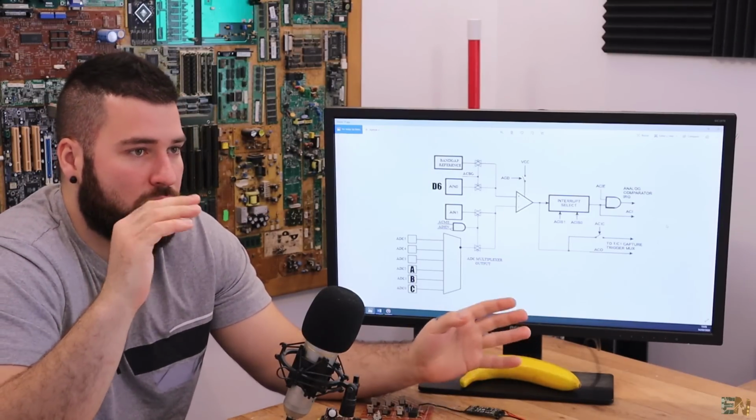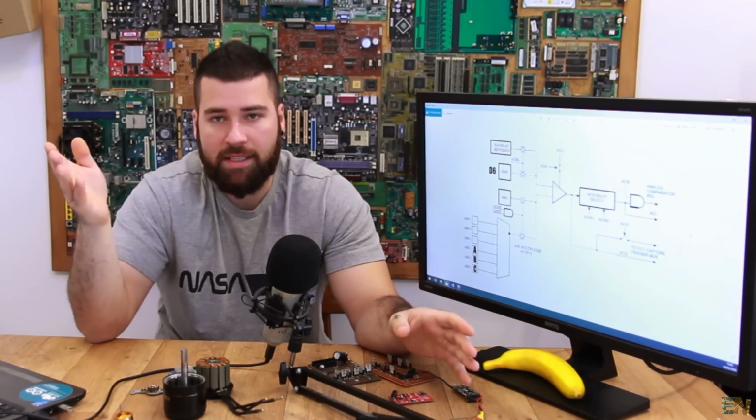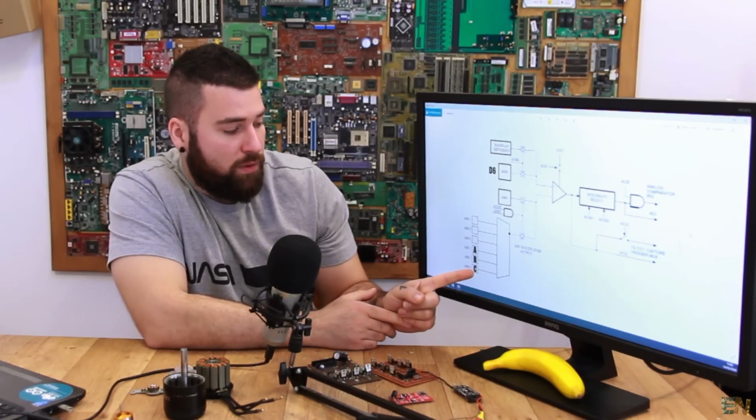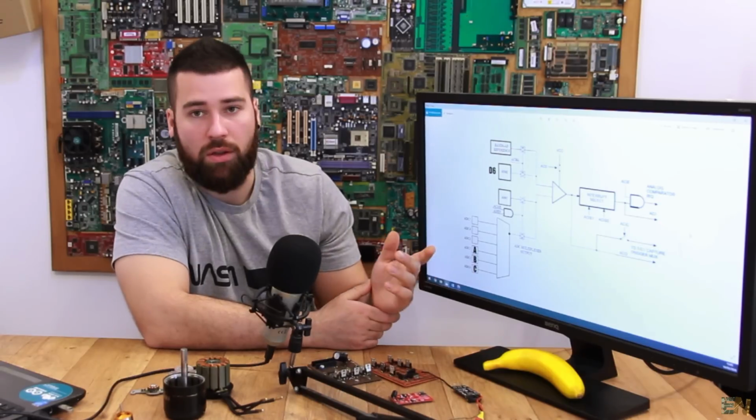If the output was 001 or 100, depending on the sequence that we are in, we change to the next step. For example, if A was high and B was low, and C was floating, we change to the next sequence, which is A high and C low, and so on.